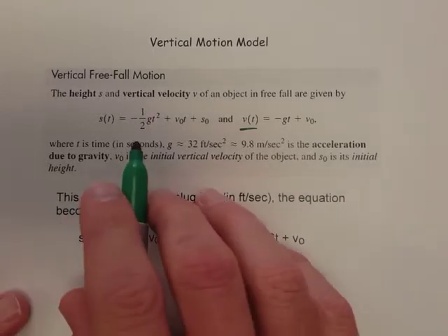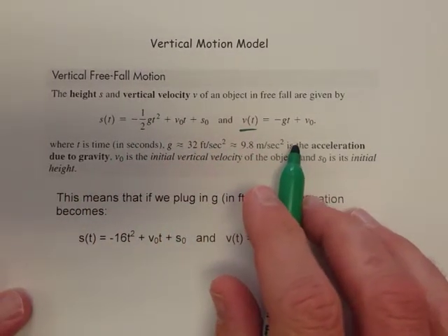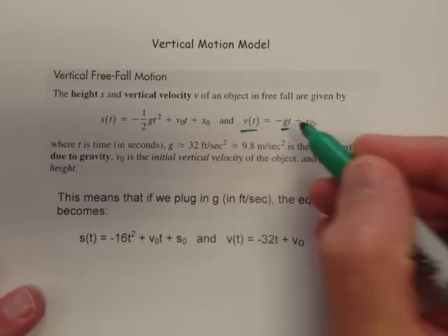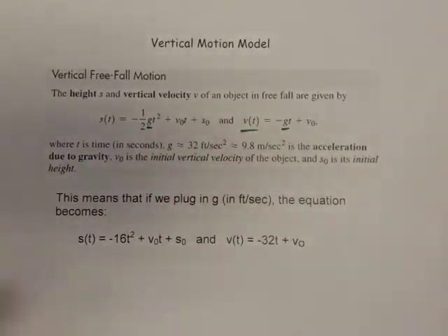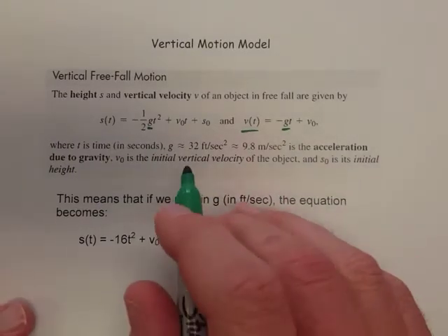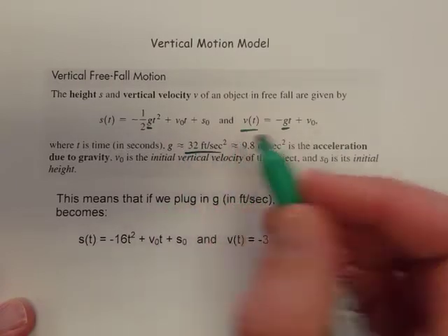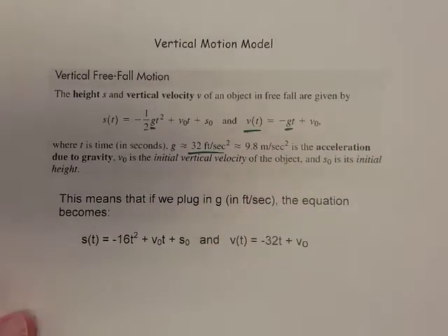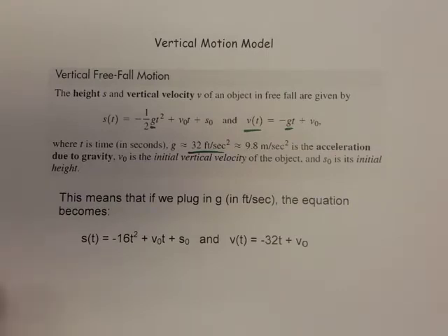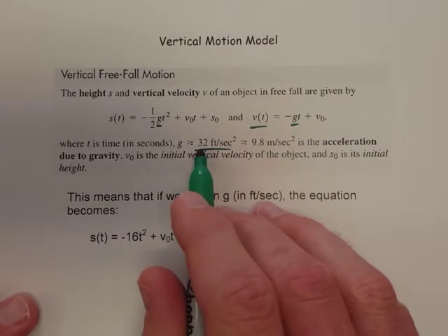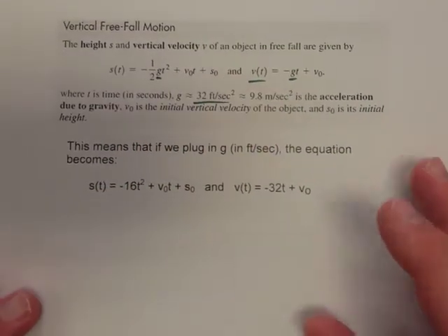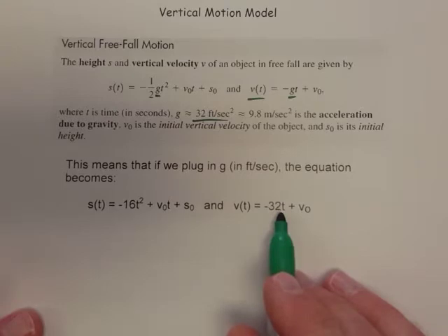Now, these motion models are maybe a little different than what we saw earlier in the year, because they don't have this g substituted in. G is the acceleration due to gravity, and since we're on Earth, that is going to be measured in 32 feet per second squared. If we're using the metric system, we can use 9.8, but that's not what we'll do in these problems. If we plug in the 32 feet per second squared for g in each one of those, then our model becomes what you see down here.